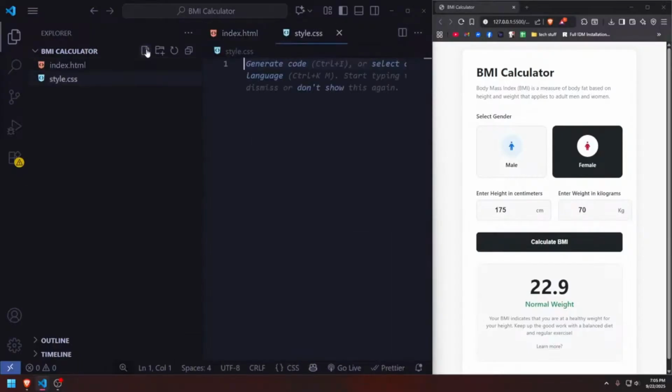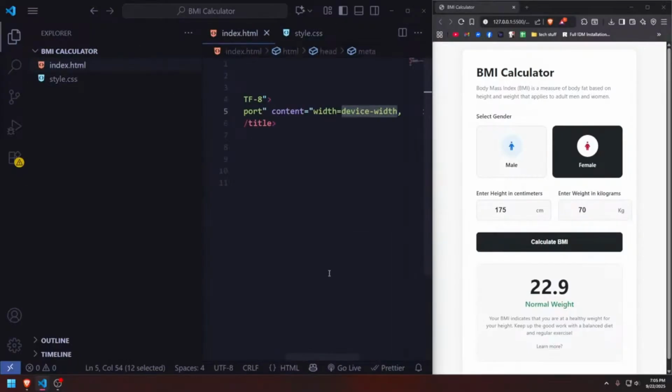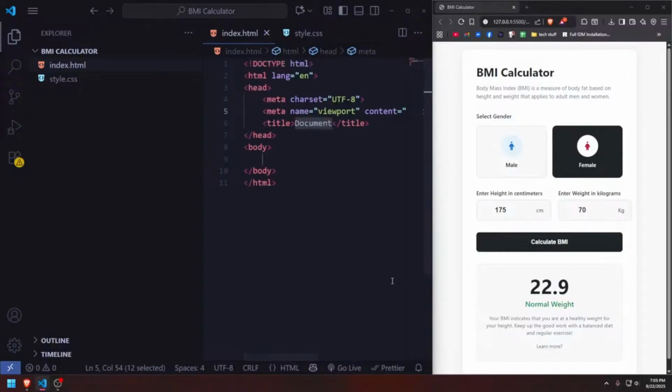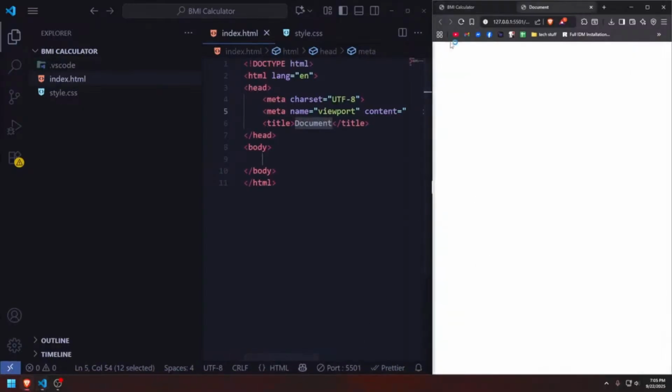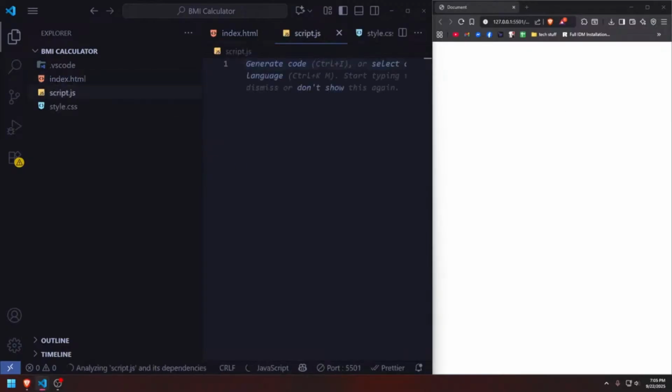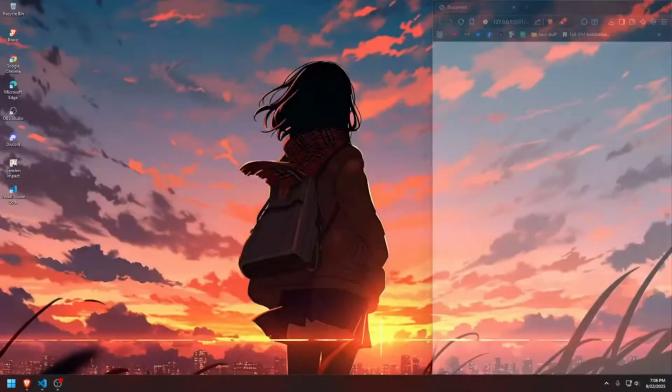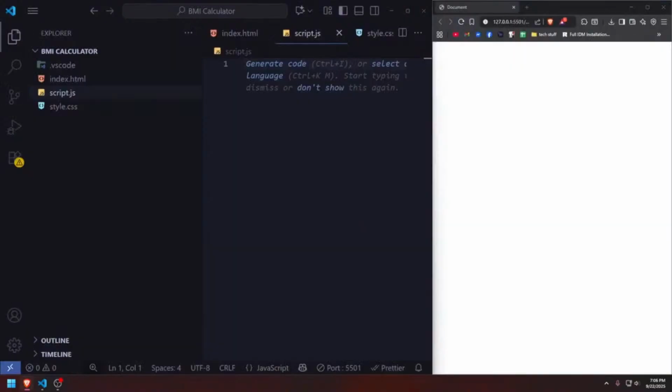Let us style.css, and I'm gonna quickly make my boilerplate go live, just like that. And yeah, that's pretty much it. So next thing I need to do is also make a script.js. Just like that. And yeah, let's go ahead and actually do this.